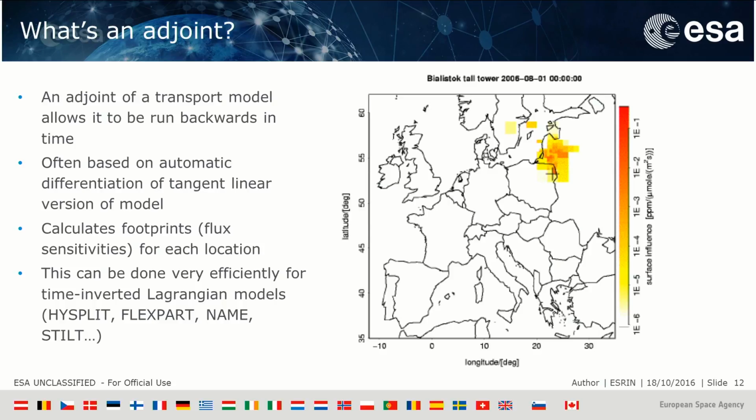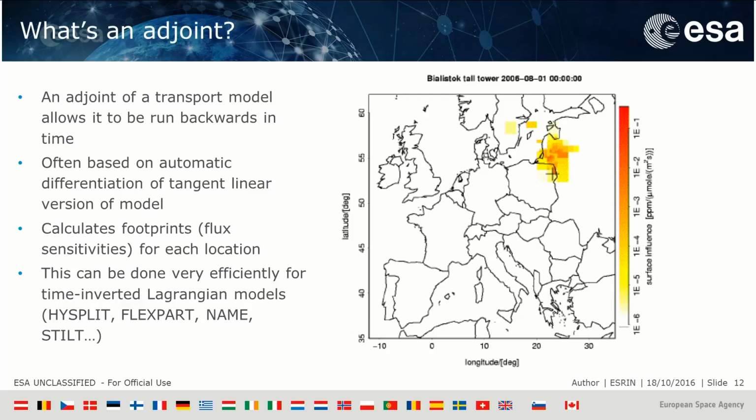Now, another way of doing this is with something called the Lagrangian model. So I mentioned the Eulerian models where you have a box and the air passes through the box. The other option is a Lagrangian model, where instead of calculating the transport everywhere, you follow a particle or a parcel of air, so it is advected through. There's a number of Lagrangian type models. Lagrangian particle dispersion models will have many, many particles that are released, and then they have some sort of stochastic random walk type thing that accounts for turbulence, so they diffuse in a somewhat realistic way. Some examples you might have heard of are HYSPLIT, FLEXPART, NAME, which is the UK model, and STILT, which is the one that we use and that's used at Harvard.